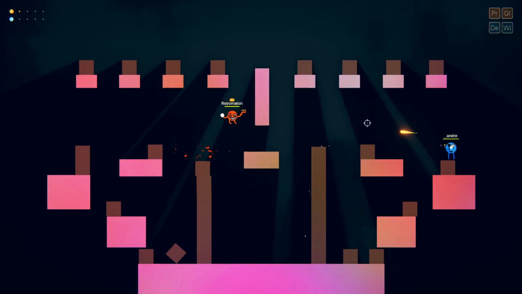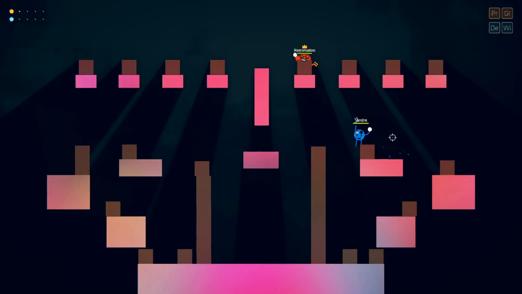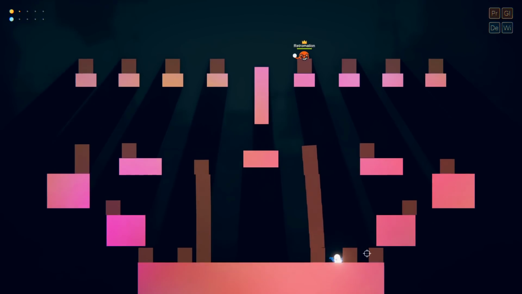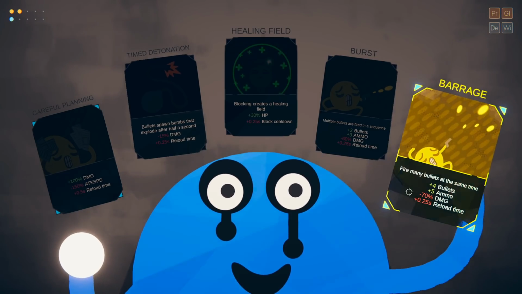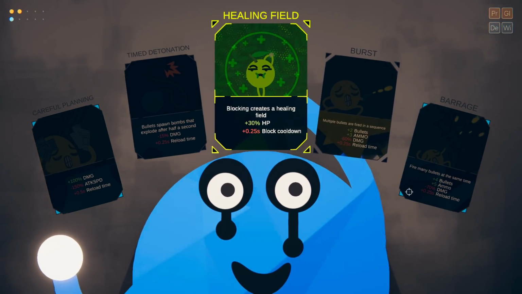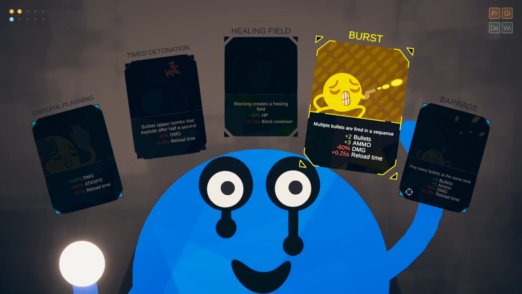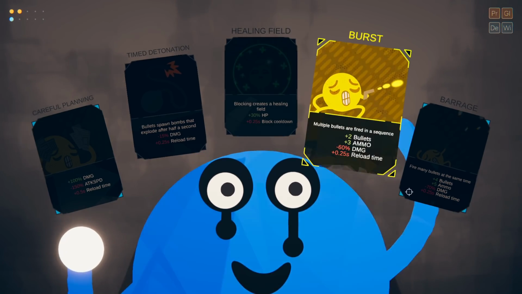Holy moly. Yikes. Nice. All right, we win. We win. We just gotta stay. All right. Careful planning. 100% damage. Minus 150% attack speed. So attack speed is not bullets.